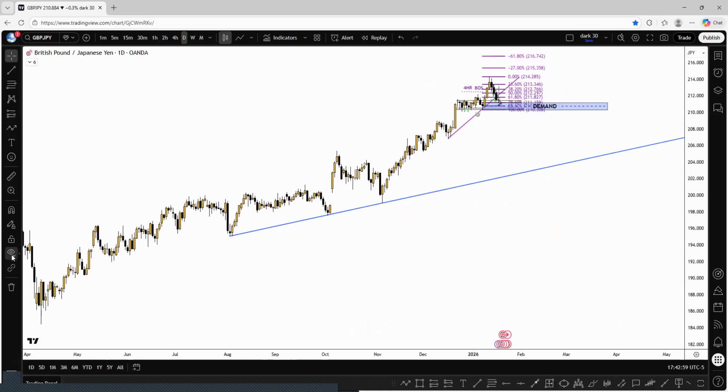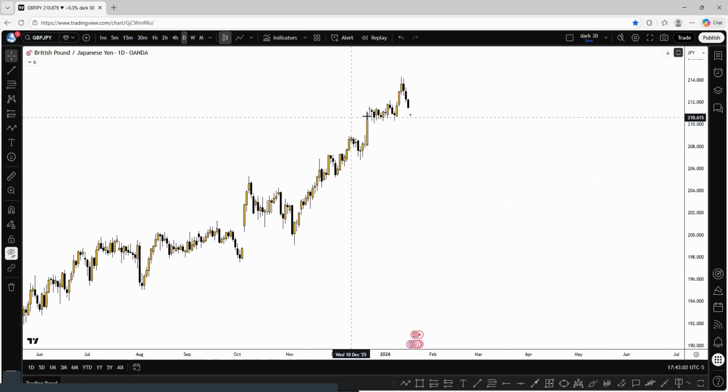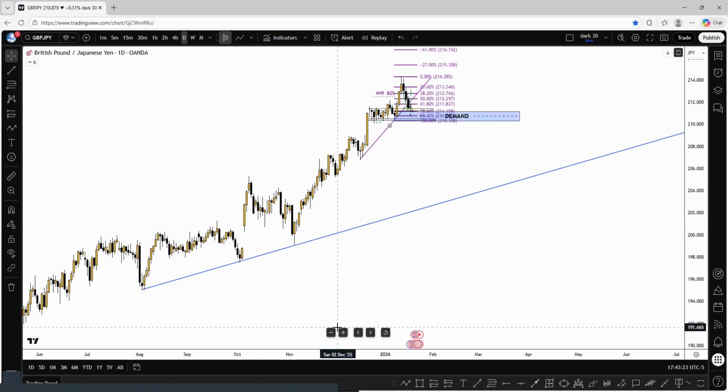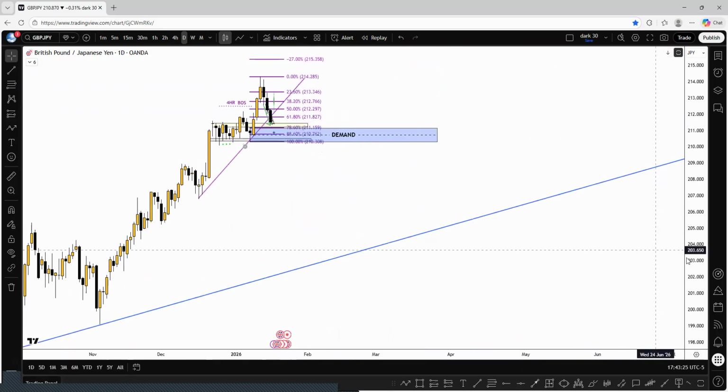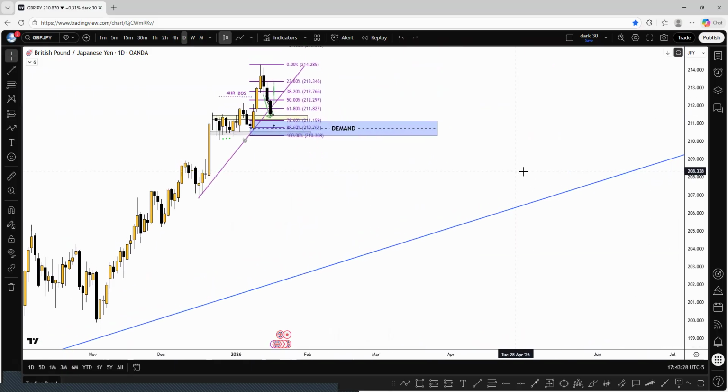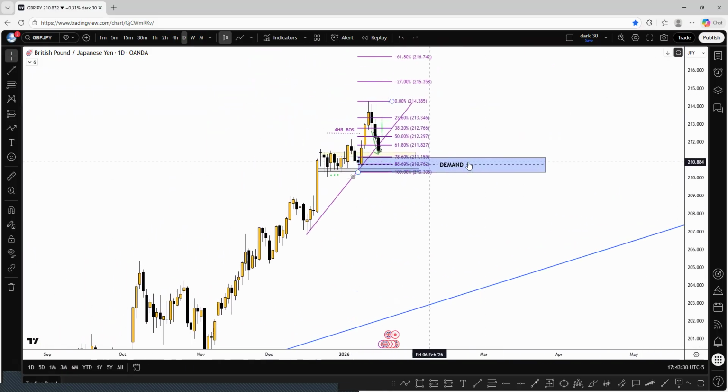Okay, on this daily, if I had the stuff that I got on the chart, as you can see, it was a daily break of structure in the past, and then over the past few days, it pulled back. You see this gap because the market just opened, and when it opened, it fell down. But right now, we kind of sitting at that daily support. So let me put this back on the screen right fast. As you can see, I had already had some stuff drawn on my chart. So this blue box is my daily demand zone.